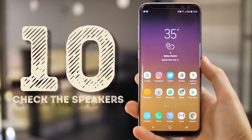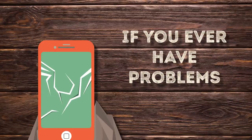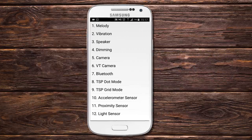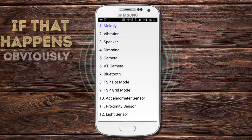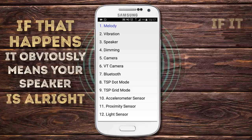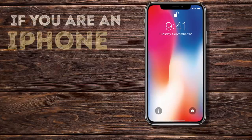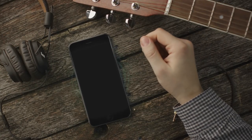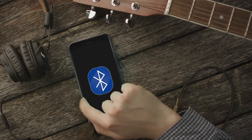Check the speakers. This trick will work on Samsung Galaxy phones. If you ever have problems with your audio and your favorite tracks won't play, try dialing *#7353#. You will see a list of options to choose from — pick 'speaker.' Once you do, you will hear loud music playing. If that happens, it obviously means your speaker is alright. If it doesn't play, you have a good reason to get your phone fixed. If you are an iPhone user with audio problems, check if your headset is unplugged and whether your sound is not playing somewhere else via Bluetooth — that's often the reason for a mute speaker.